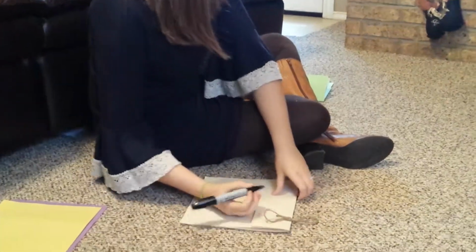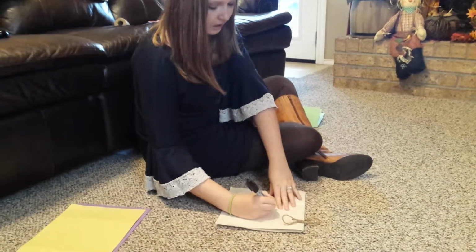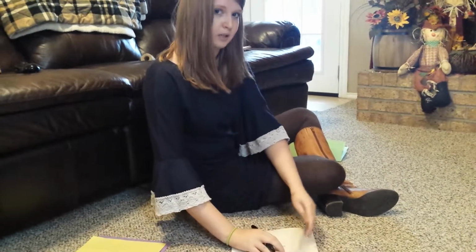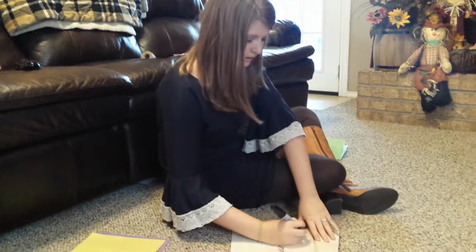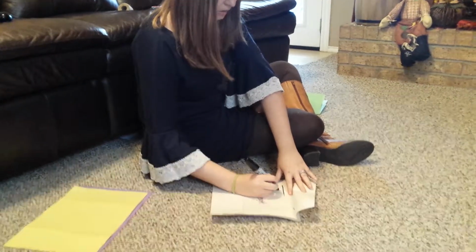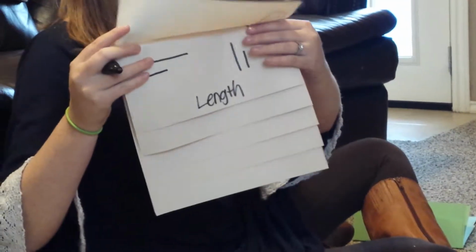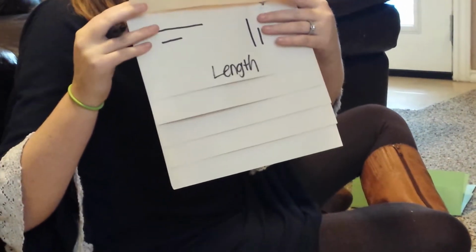So my first way is science definitions. Like we did this in 1st grade, they were learning about length. So they wrote length on the outside like that, and then I showed them different types of length: small, big, long, short, and so they drew things that were length like this. That way they remember, oh, length is short and tall and long and short. So that's one way you can do it.